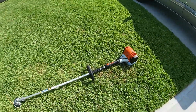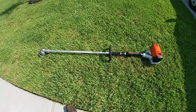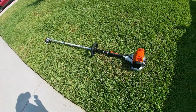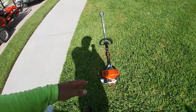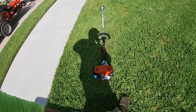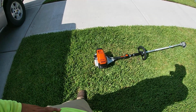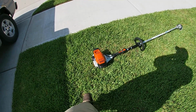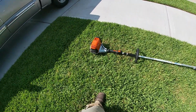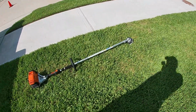So yeah, guys, there goes the product review on the STIHL FS131R. Like I said, it's a bit heavy to carry, but I'm pretty sure I'll get used to it. It's lighter than the last weed eater I had, so that's a good con. And yeah, guys, I recommend y'all get it and get that speed feed head.